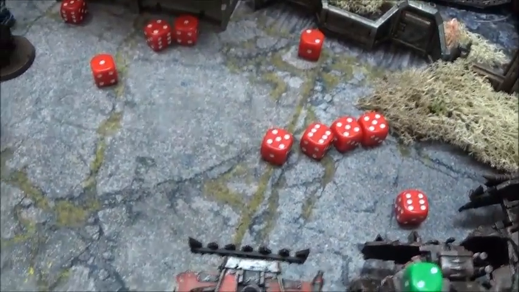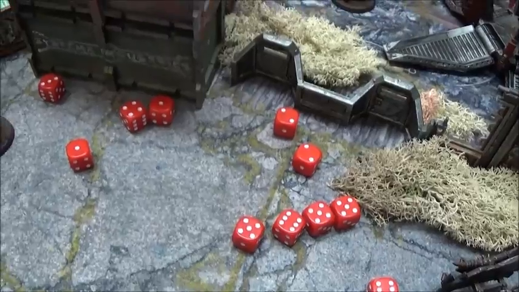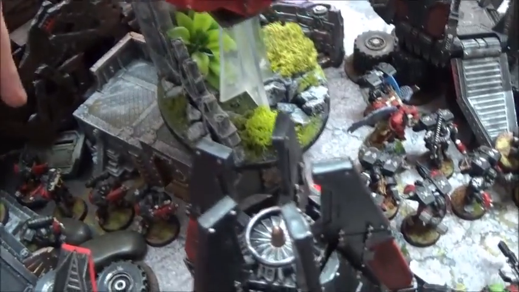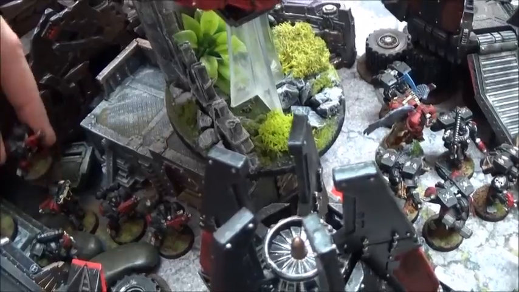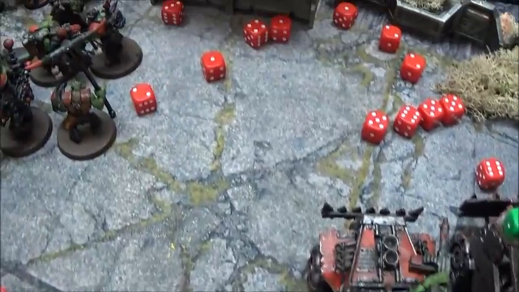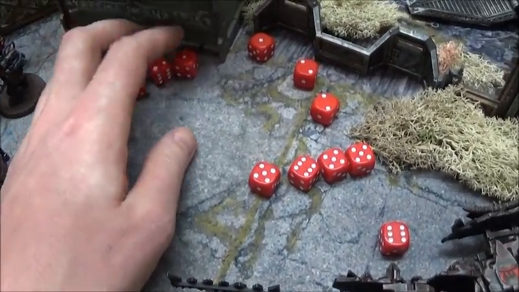So my Death Company is wounded, 3 up. And then a 5 up, 4 up. Wow, I actually killed one of my own Death Company. But, you know what? It was kind of worth it. So, the guy inside, is he wounded? Toughness 5 on a War Boss? Yeah. Nope, not wounded. How typical is that?